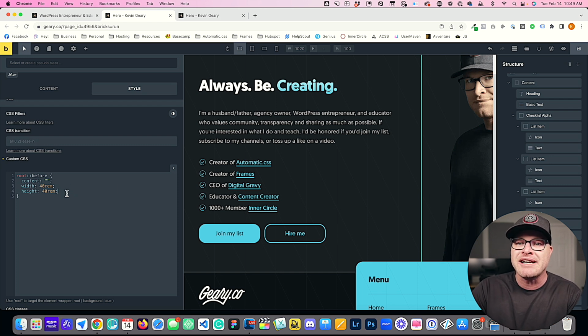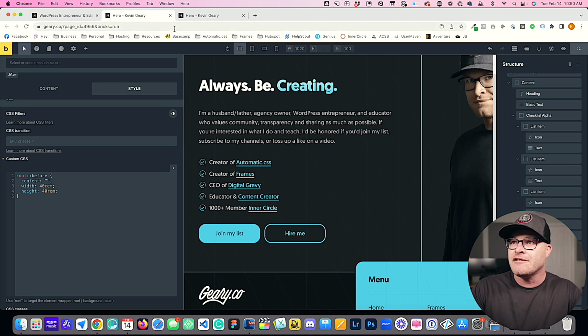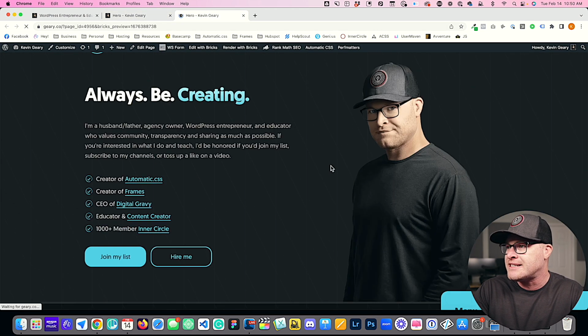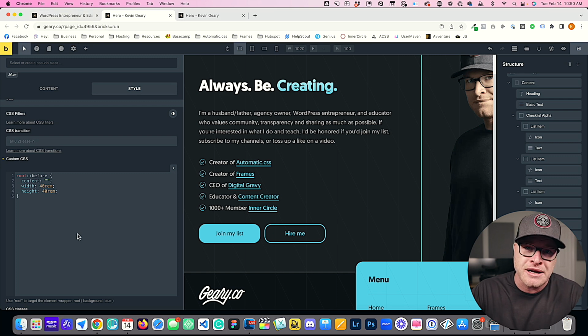Okay, so I'm putting a width and a height of 40 rem. Why 40 rem? Don't know, don't care, just threw it out there. Doesn't matter. None of this matters yet. Now, why can't I see anything? If we save, we go to the front end, why can't I see anything? Well, my A's and B's are gone, that's good, but I can't see anything because there's still nothing to see. Imagine a 40 rem by 40 rem box that has no color, no border, no nothing. Obviously, we're not gonna be able to see it.